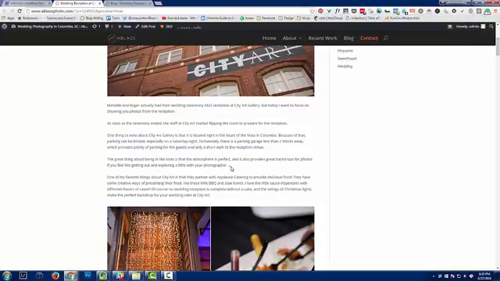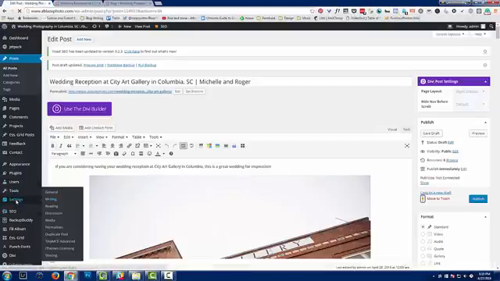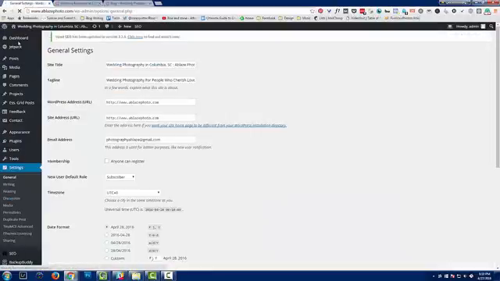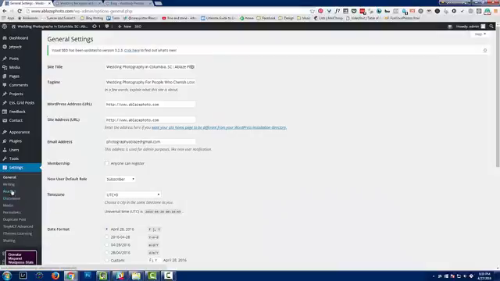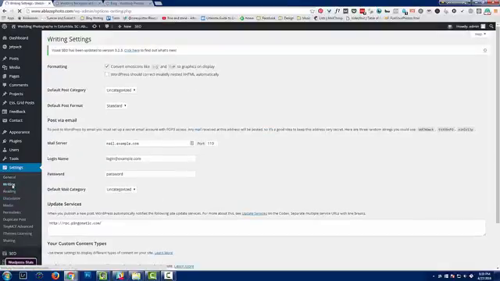I've noticed that emoticons can be a huge source of problems across browsers. So I'm going to show you this little trick. If we go back here and we go to, oops, didn't mean to click on that. That's okay. Settings, writing. We can uncheck this box here that says convert emoticons to graphics on display.